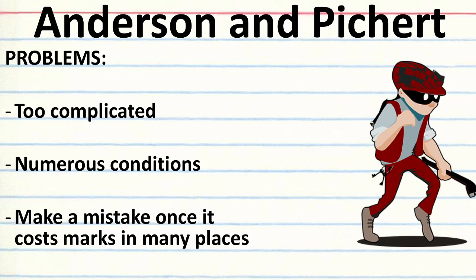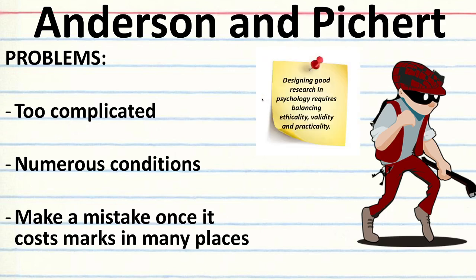Now, if you want the benefit of some of these studies, why you might be choosing them is because they also link with exam topics. Like this can link to schema, so can Brewer and Treyens, Loftus and Palmer for reconstructive memory. But there are other studies that you can do for the IA that serve that same purpose. So I don't think this is worth it. And this is similar to Glanzer and Cunitz. If you make one mistake in this experiment, it can cost marks across lots of different criteria. So I just don't think it's worth it.